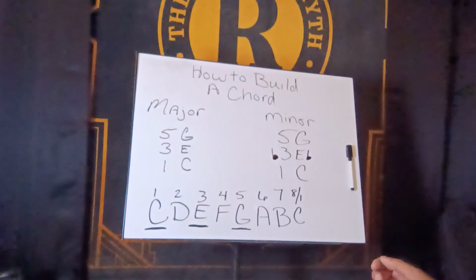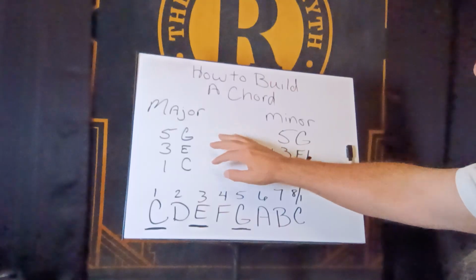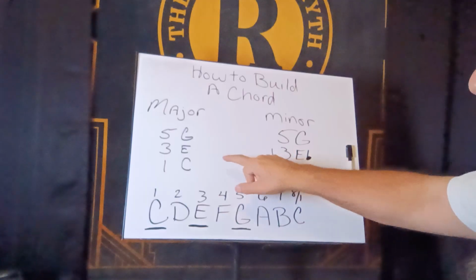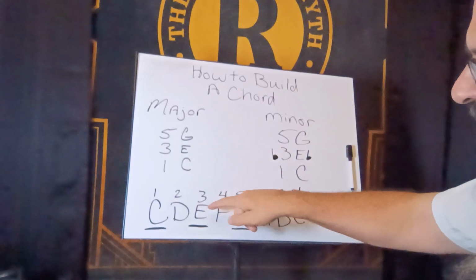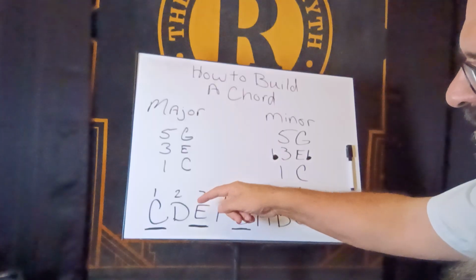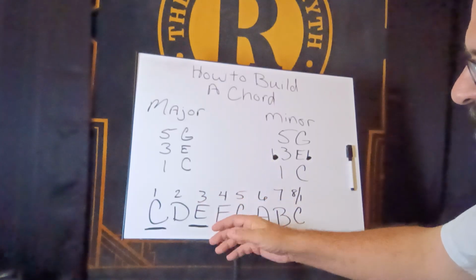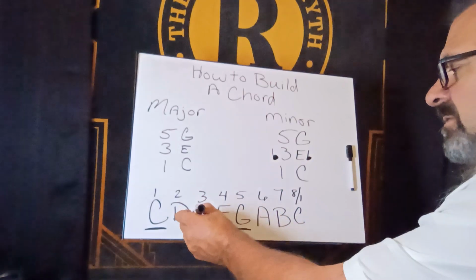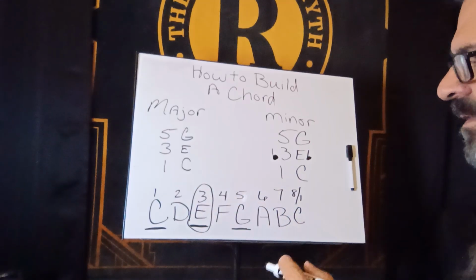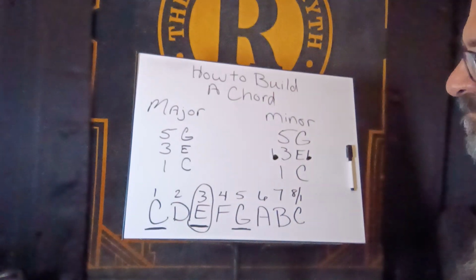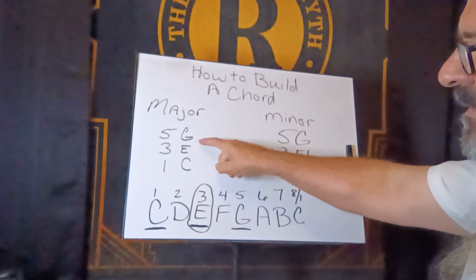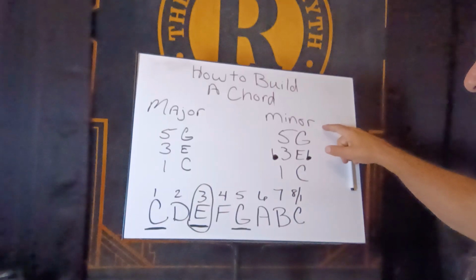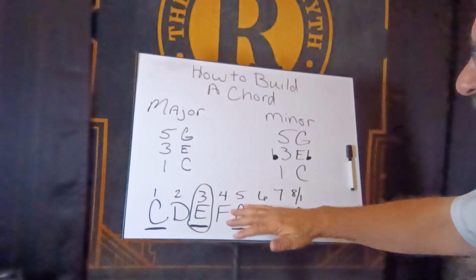So in music, the difference between a major chord and a minor chord is just a half step on the third, a half step down. So this note gets lowered a half a step. We have whole steps and half steps, but this note gets lowered a half a step. So all chords are always determined by the third. The third decides if that's major. The third decides if that's minor. And this is just based off the C major scale.